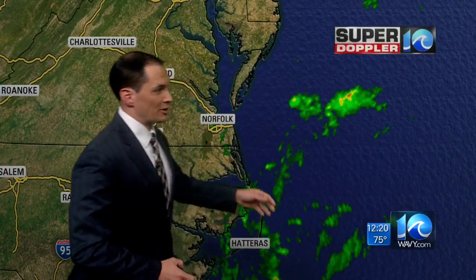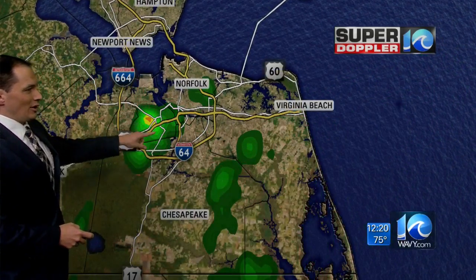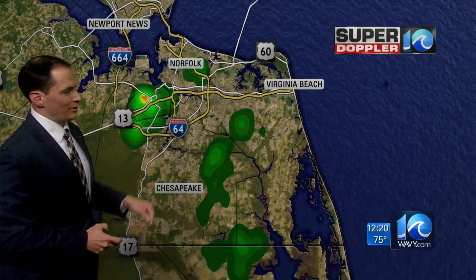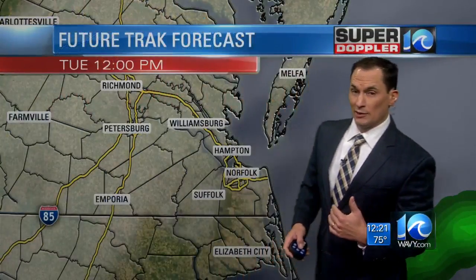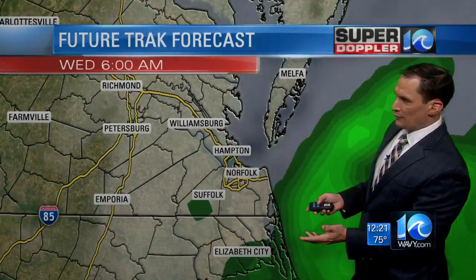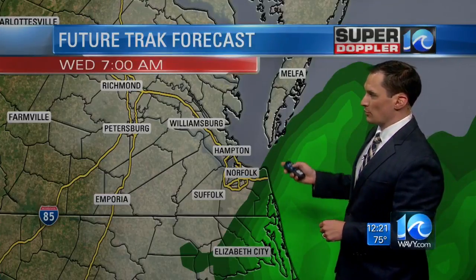The rain: we've got scattered showers coming in once in a while, mostly along the coast. We have some around Virginia Beach, a little bit picking up right around downtown Portsmouth, moving off to the west with a little bit in Norfolk, and some more scattered showers from Manteo down to Mainland Air County. These showers will just keep coming in from the ocean — scattered showers moving in this afternoon into the night, on and off. When you don't have rain, you might get some drizzle, which is what we have in a lot of spots right now.